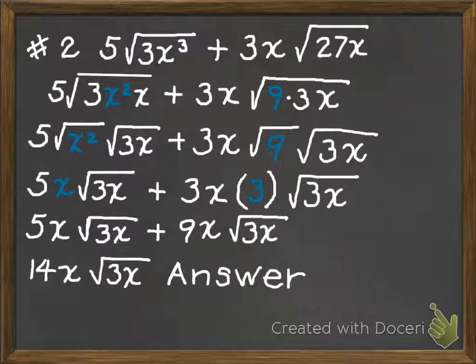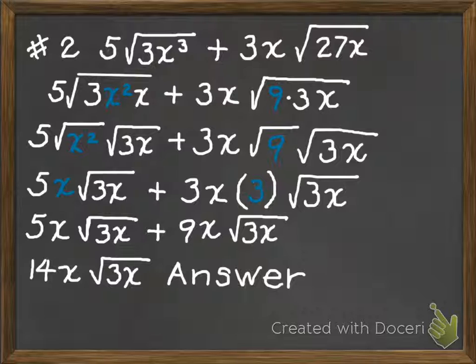Now in the first term, 3 is not a perfect square, but we can factor x cubed, just like we factored 25 and 49 on the previous slide. We can factor x cubed such that one of the factors is a perfect square. And we do this by rewriting x cubed as x squared times x. And you see there in the blue is your perfect square. Similarly with the second term, I rewrite 27 as 9 times 3, where 9 is the perfect square.